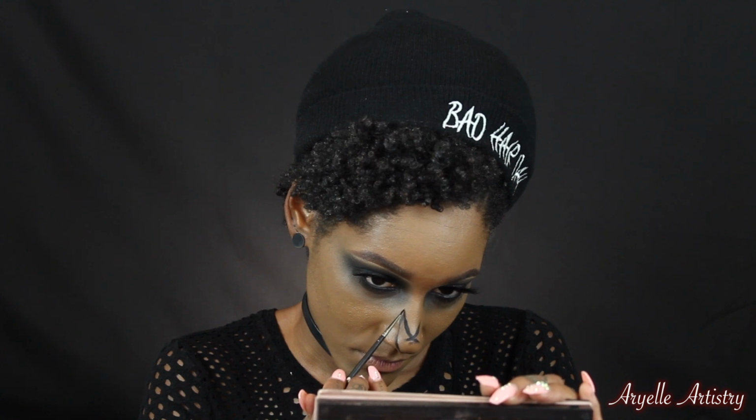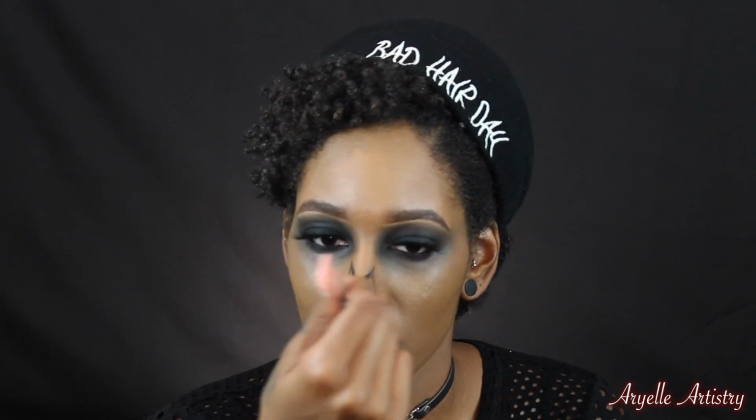See how the gel liner just moves so smooth? I really like that. And just a tip, if you have a shaky hand, make sure it's steady on something so you can draw a precise line. I know I have a really shaky hand, so I like to keep it steady and then draw. This also applies to eyeliner, so I figured that might help you out when you do this.